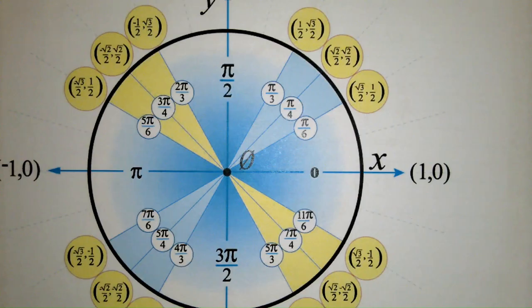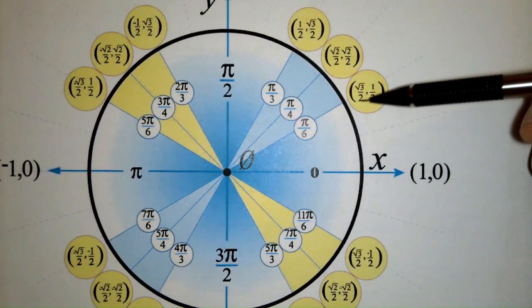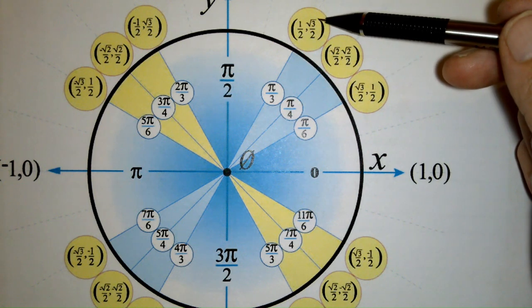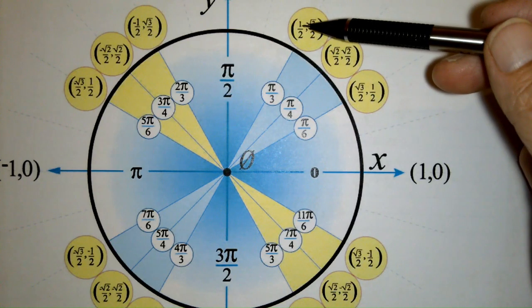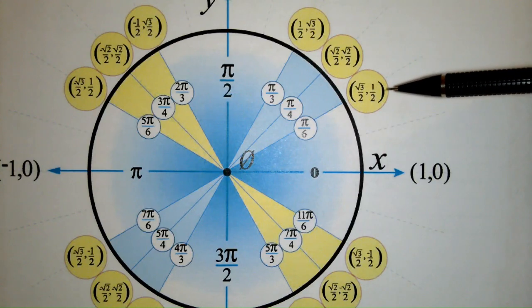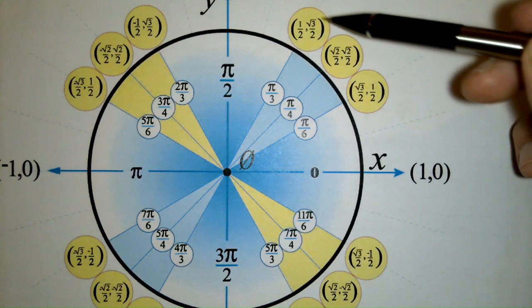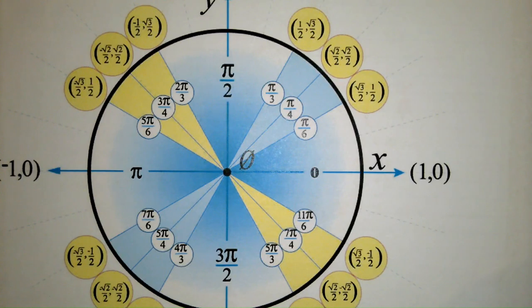Now there is a hand trick you can learn and things like that to help you remember, but if you're trying to just memorize the unit circle, something you can think about is everything is over 2. The outside is the square root of 1, square root of 2, square root of 3. The inside is the reverse, the square root of 3, the square root of 2, the square root of 1. That's it. And they get repeated. So if you can memorize one of them, the other is the reverse, and then you just have to adjust your angles. So, kind of neat.